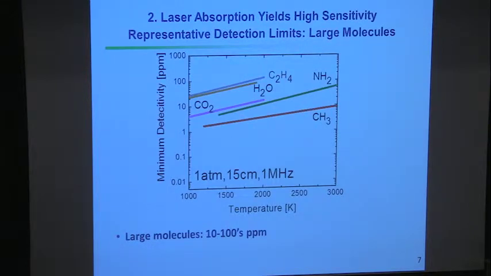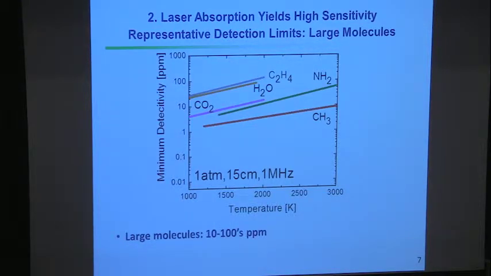So I've got two plots, I think, here. This is the plot of the minimum detectivity in parts per million. If we assume the gas is at 1 atmosphere, our shock tube diameter is 15 centimeters, and we have 1 microsecond time resolution. The noise always depends upon the bandwidth and the time resolution. Now, this is the spectroscopy. Up here, we have these curves, and you see that as you go up in temperature, the concentration detection limit goes down due to the declining Boltzmann fraction in the absorbing state. These are really quantum state-specific detections.